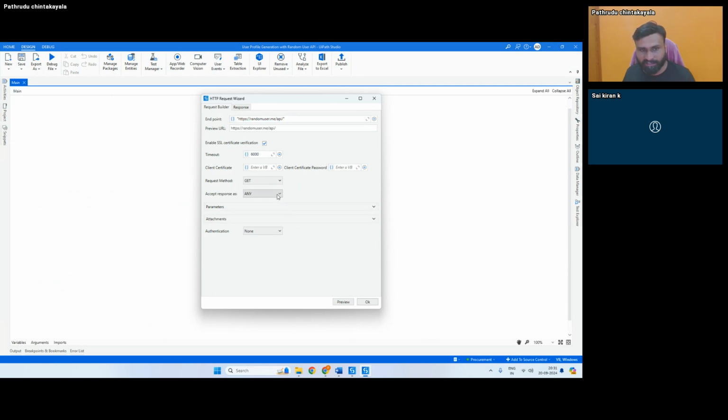In case there is any authentication method, we will be changing it to the specific authentication method in order to interact with the API. But here it doesn't require any authentication, so we are directly calling it, and the request method is GET. Whenever you are working with any other API endpoints, you will have clear-cut documentation of the endpoints: what type of request it is, whether a GET, POST, DELETE, or PATCH, what response it will accept, and what authentication type we need. So we will have a very clear picture from the documentation of any API. We just need to go through that and configure these fields.